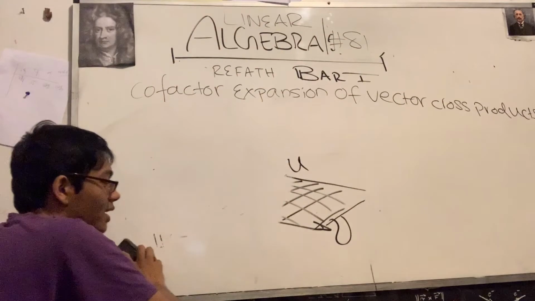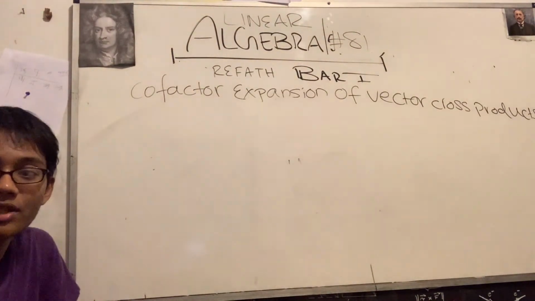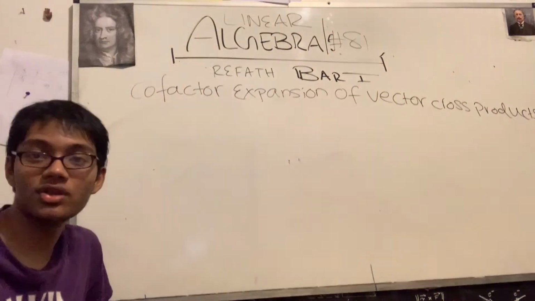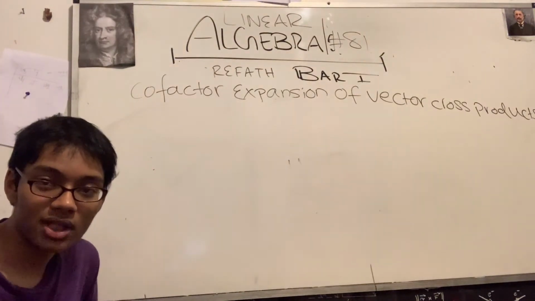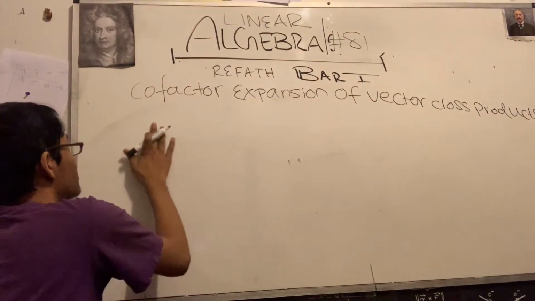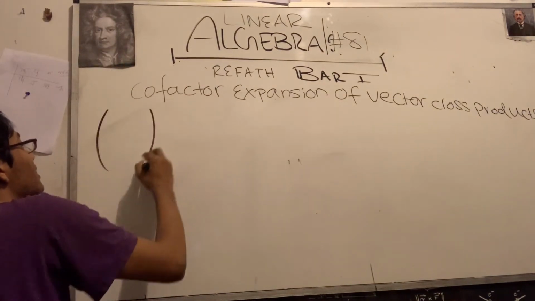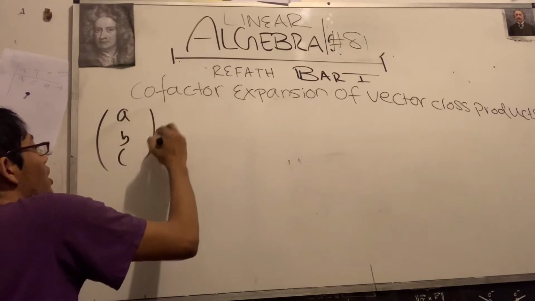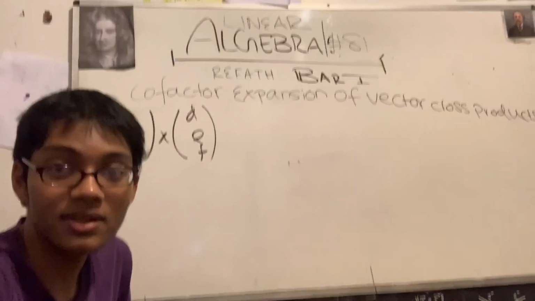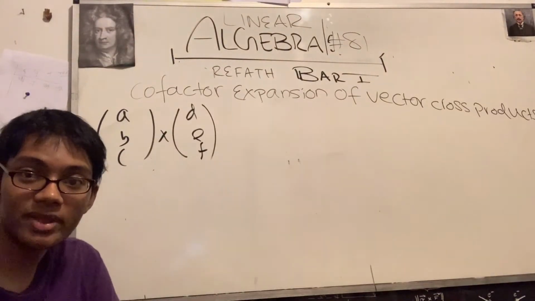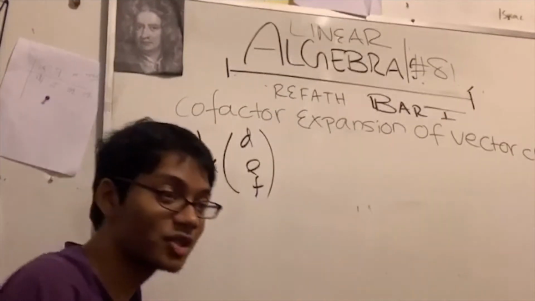Now today we're going to take a look at the cofactor expansion of the vector cross product, which is hopefully not too bad. Hopefully something you should be used to by now. So the cofactor expansion is going to be the way we take the cross product of three-dimensional vectors. So for example, if you're given vectors, something like this, let's say A, B, C cross D, E, F, there's no given formula that you can use to find their cross product, right? You can't use the two-dimensional way of what the cofactor expansion is. So the cofactor expansion is quite simple.